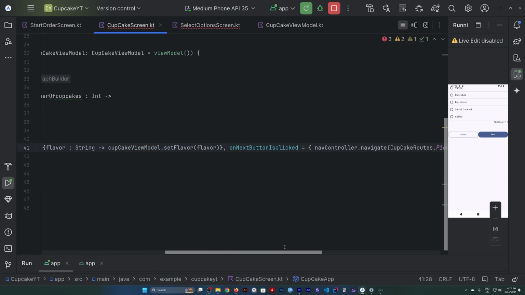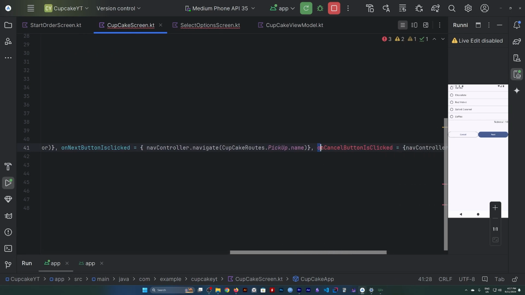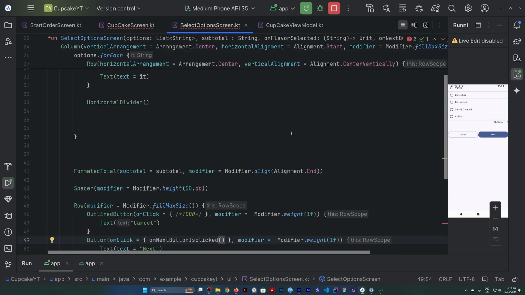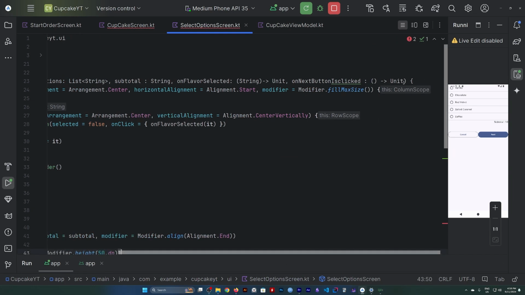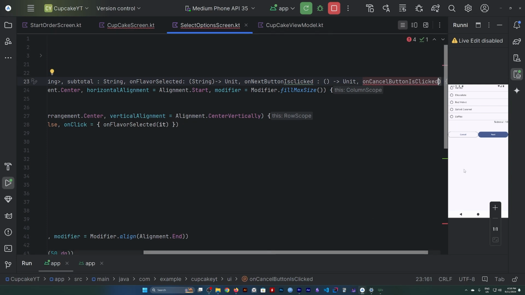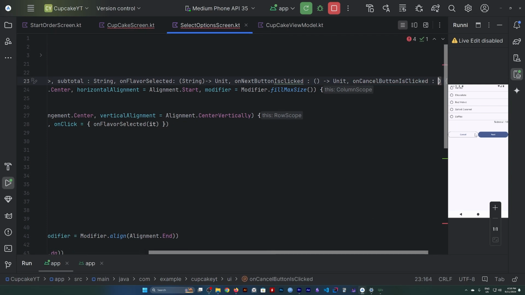Cupcake, let's go back, and then we had on cancel button is clicked. Add the data type for this function.